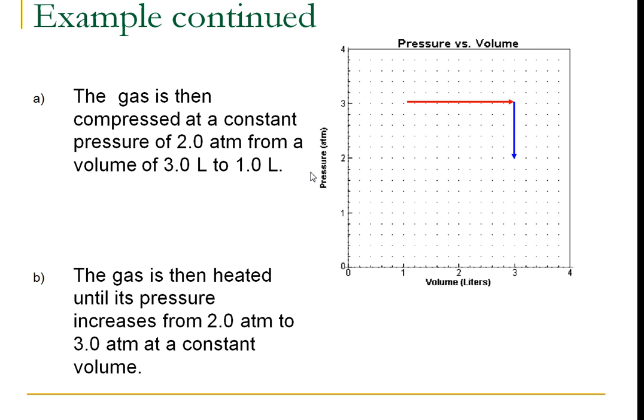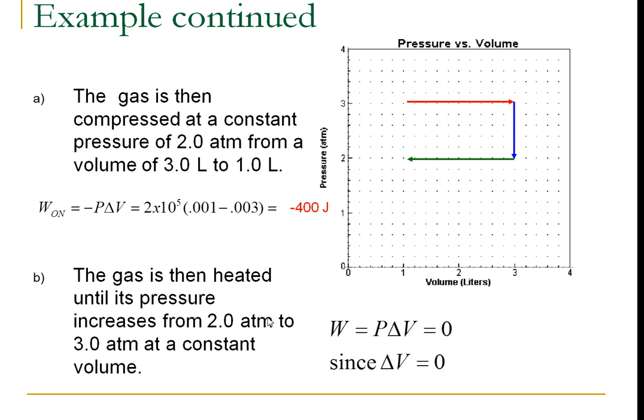Now the gas is going to be compressed from 2 atmospheres, from 3 back down to 1. So this is what the diagram would look like from 3 to 1 at 2 atmospheres. The work done on is minus P delta V. So now the pressure is 2, and the final is 0.001, and the initial is 0.003. So I get the work done on is negative 400 joules.